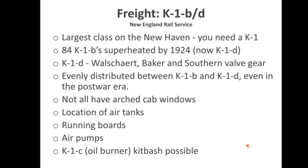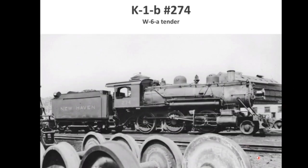So the freight class is the K1 class, the largest on the New Haven. This is your traditional little mogul, small time for local freights on any of the branch lines, would handle occasional local freights on even the main line, like the Shoreline or the Springfield line. Also work trains, they were all over the place. Here we see they have the arch windows. Not all of them had the arch window. This is the original tender as it was delivered. Other than that, this is a pretty good representation of what the K1 class looked like.